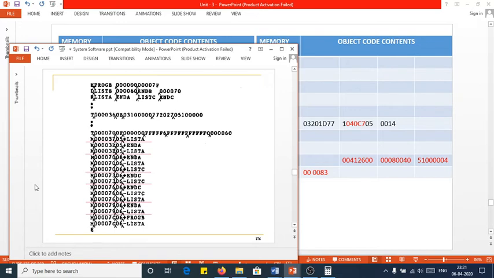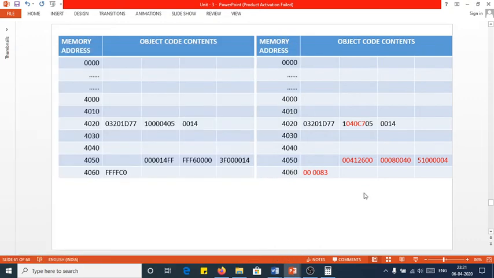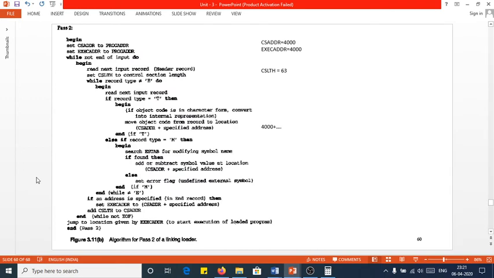The first object program itself runs from 4000 to 4063, so the next object program is loaded from 4063 onwards. I repeat, it is from 4063 onwards.